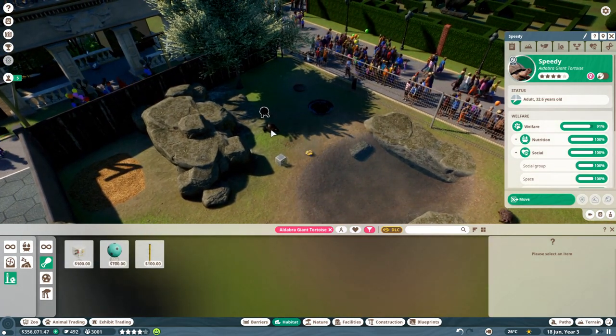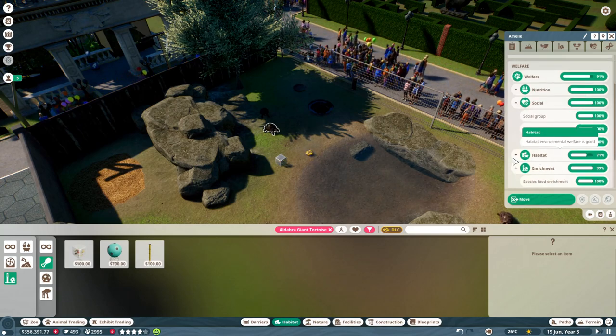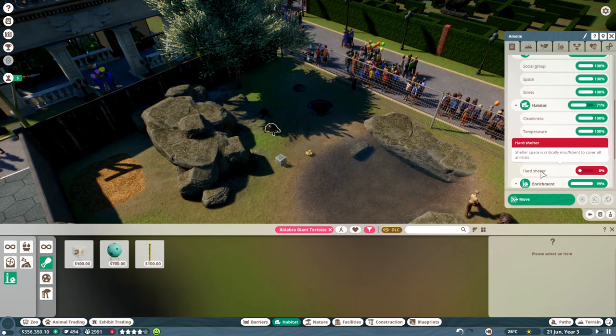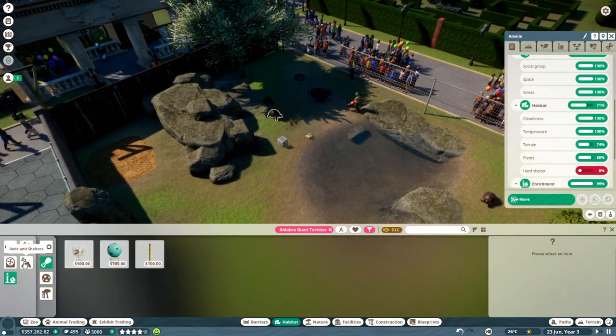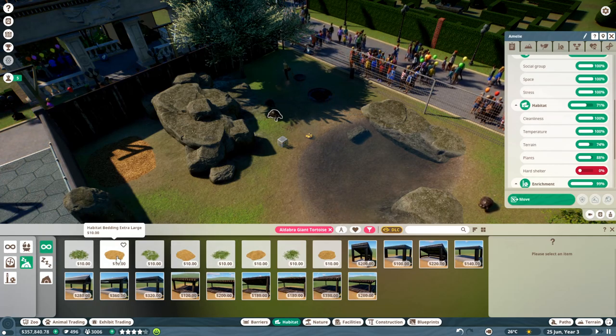Is it all of them? Are they all happy? I mean, their welfare habitat. What's the problem with the habitat? Hard shelter. What does that mean? Does that mean they want like a little pen or something? Beds and shelters. Okay, what do we have here?